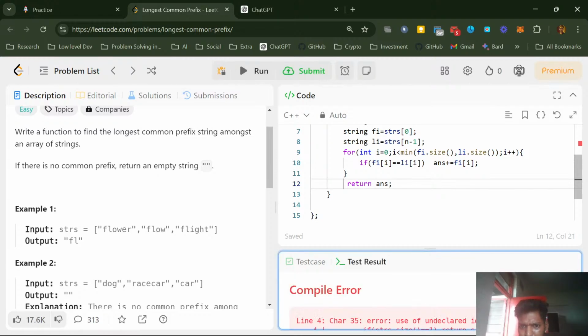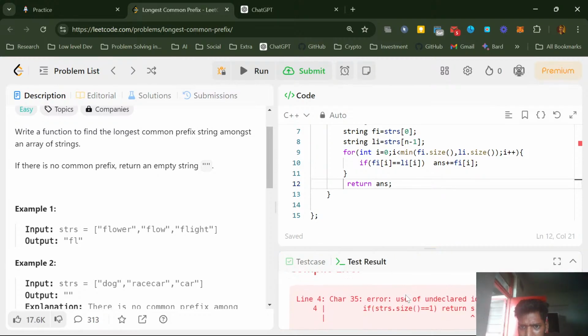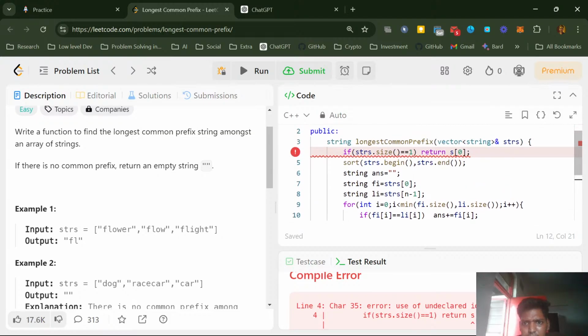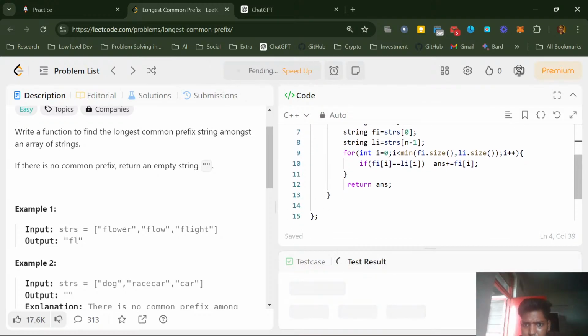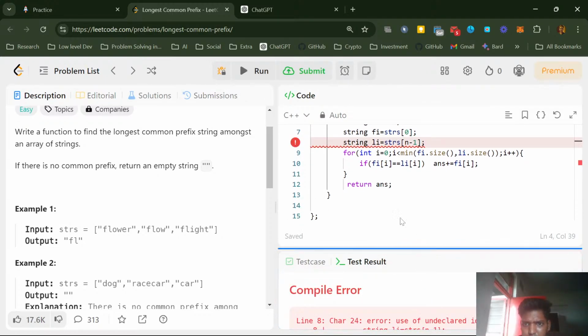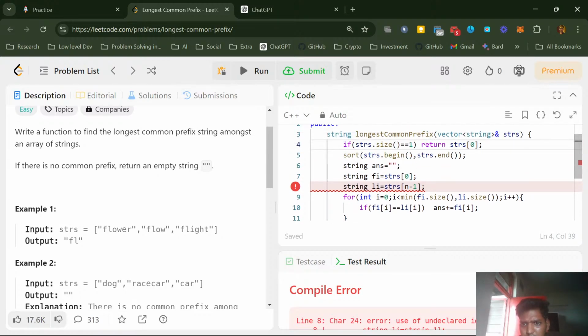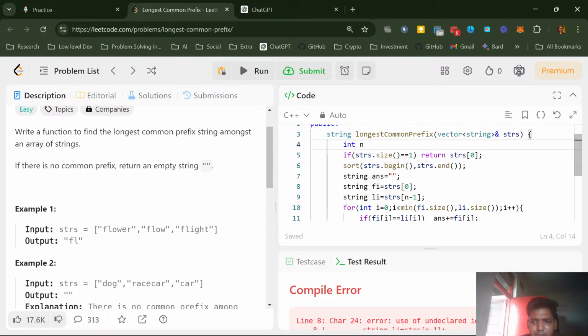If it is not the case, return your S. Where is S? Fourth line, strs. Okay, int n is equal to strs dot size. Done.